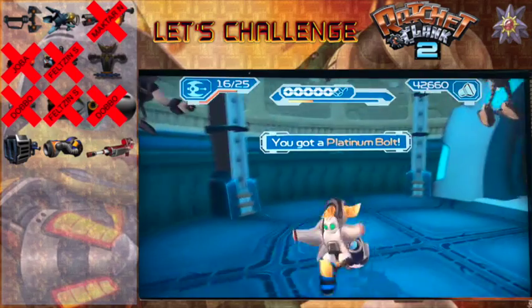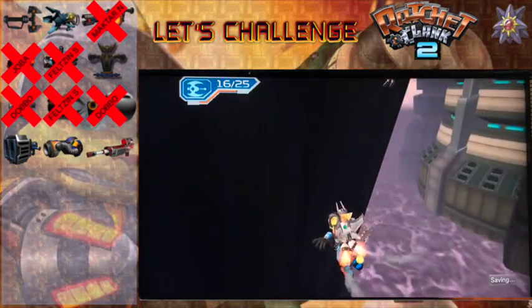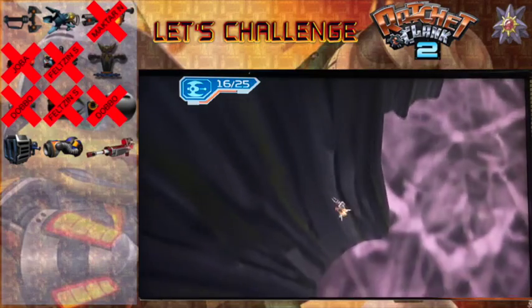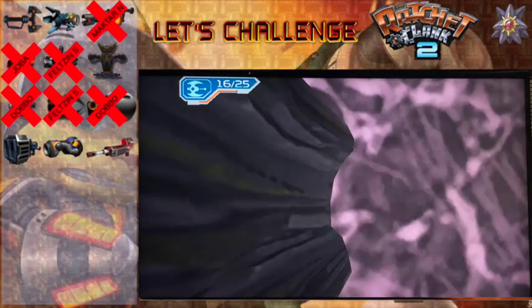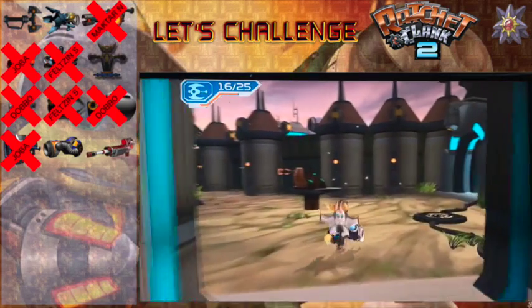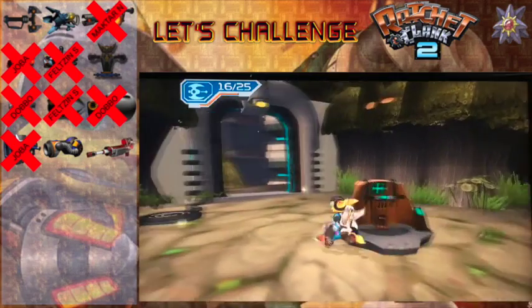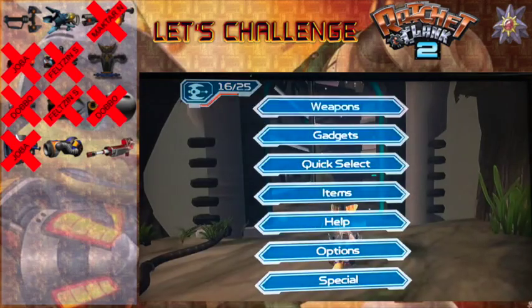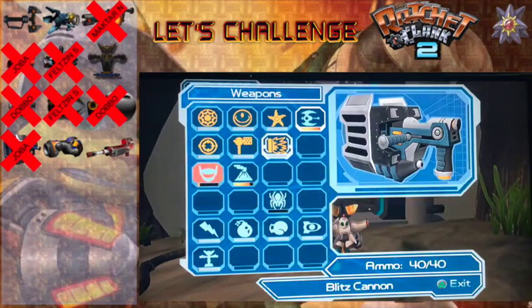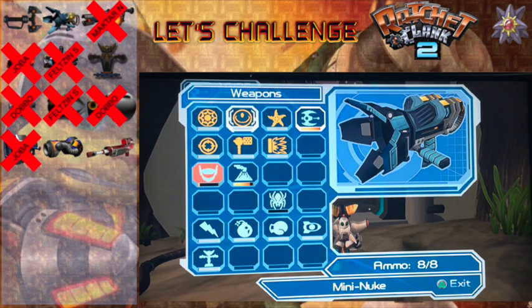And now we're going to try and get to the arena. Shit. No, you are kidding me. Okay, well, that was a really embarrassing way to die. Damn. Okay, so we lose access to... Oh, I don't want to lose access to any of these.